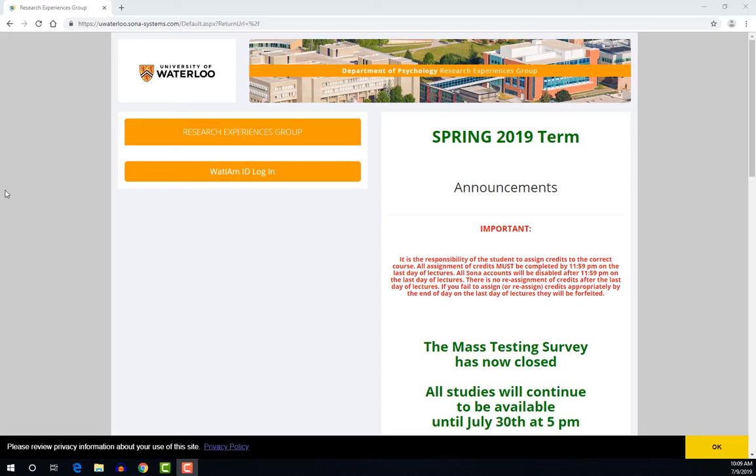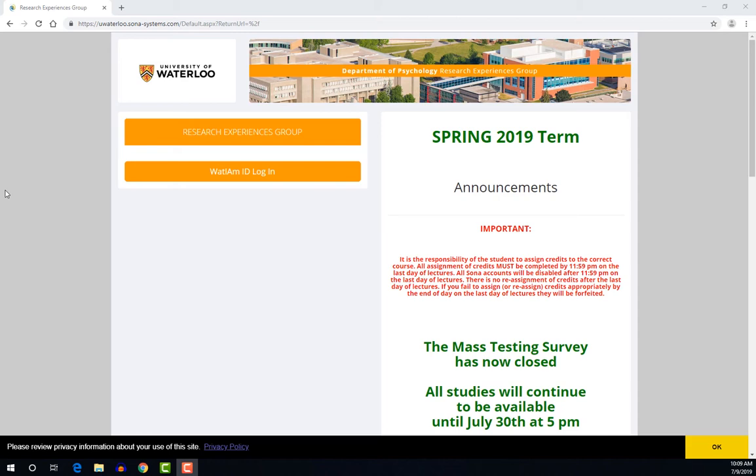So, welcome to Psychology. Your course is participating in the SONA program, which offers the opportunity for you to learn more about research while earning course credits towards your final grade. Experiential learning is considered an integral part of the undergrad program in psychology, and research participation is one example of this. If you have participated in SONA in a previous course and term, you will already have a SONA account set up. If this is your first experience with SONA, then an account will be set up for you based on your course enrollments.